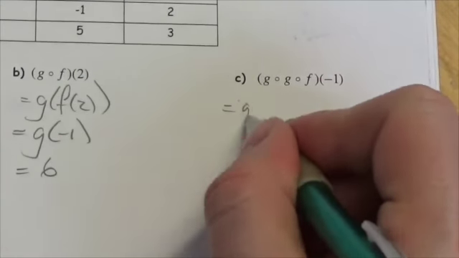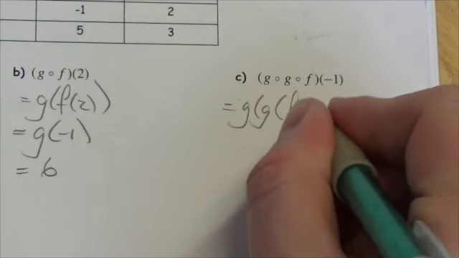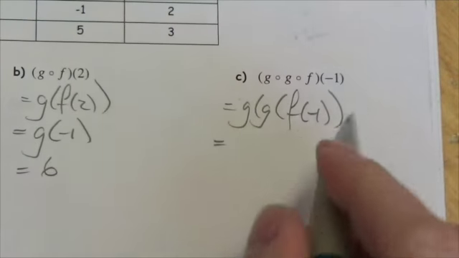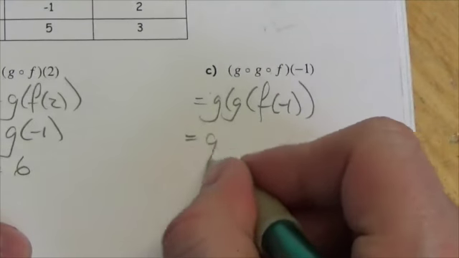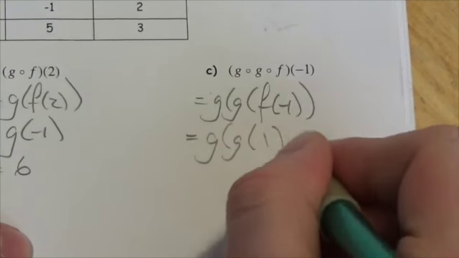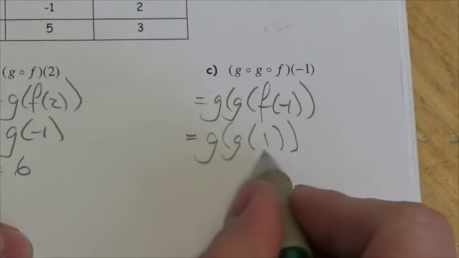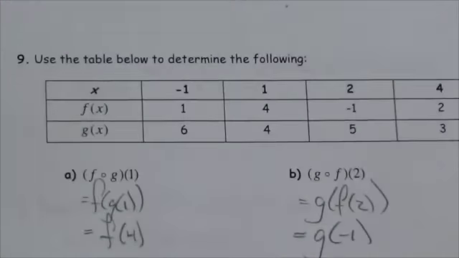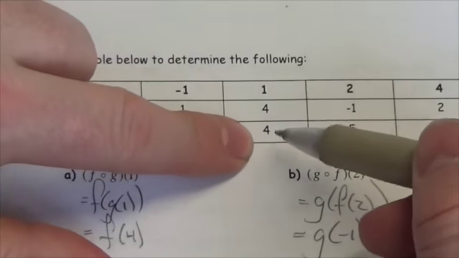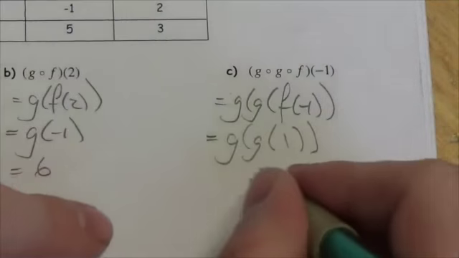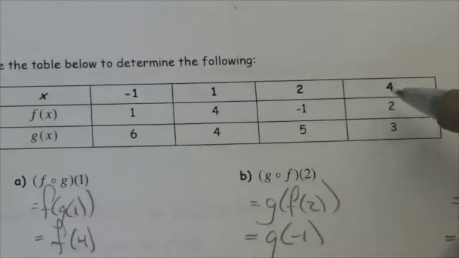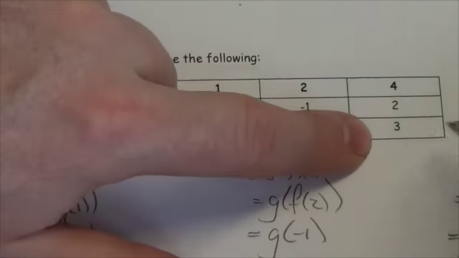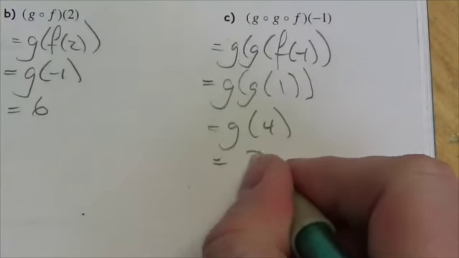Finally, over here, this is the same as g of f of g of -1. Okay, so I go to my chart here, f of -1. Well, here we go, the answer there is 1. So that first little bit here becomes 1. So this is g of, this little bit here became 1. Now I look at what g does when it's got an input of 1 there. So g of 1 gets me 4. So this g at 1 is 4. Now I go back and I look at when the input is 4, what does the value of g become? 3. So my final answer here is 3.